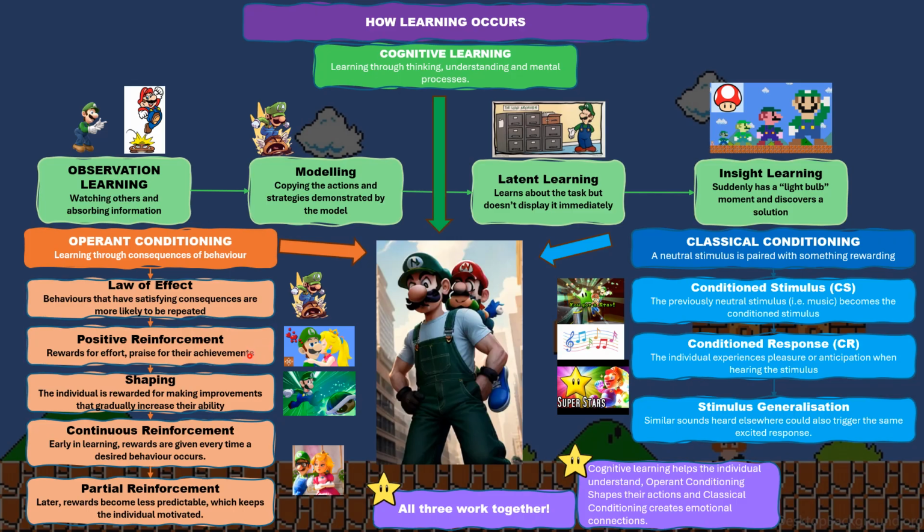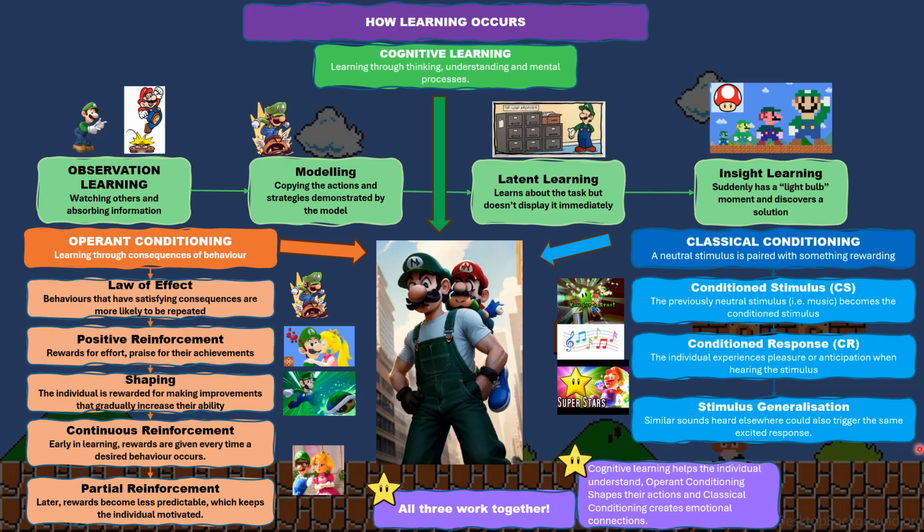One way this occurs is through positive reinforcement, where desirable outcomes strengthen behavior. Kiss from Princess Peach will do that. More complex behaviors can be developed through shaping, which involves reinforcing small steps that gradually lead to desired behavior.